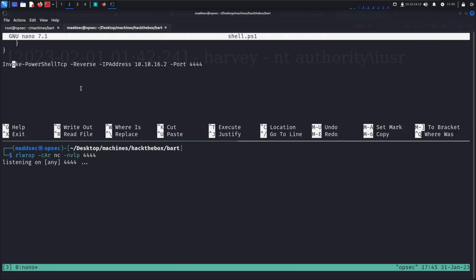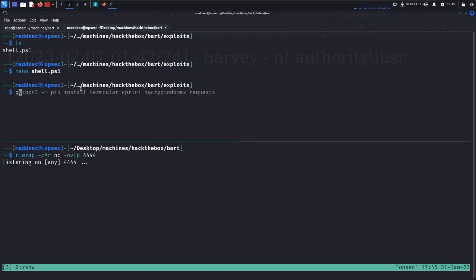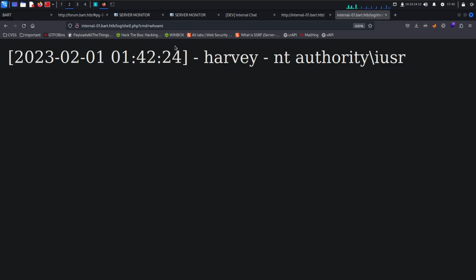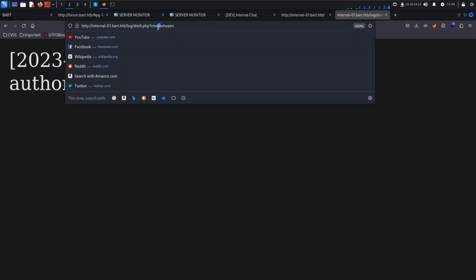So I'll show you how in the web shell. We need to invoke Invoke-PowerShellTcp with reverse IP address 10.10.14.12 in my case, and port 4444, so that when we load it into memory, it loads the function itself and calls the reverse shell for us. I'm going to be using an HTTP server in Python. Cool. And how do you do that? I'm going to be using PowerShell.